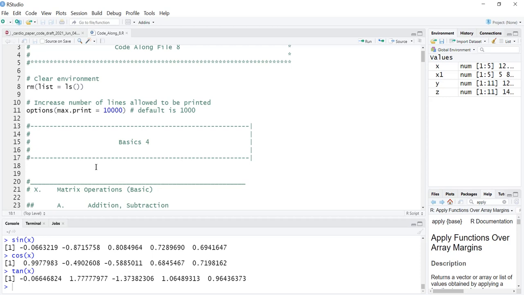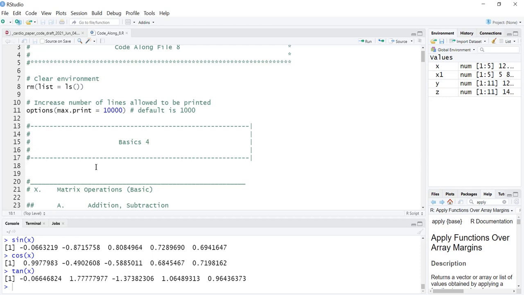I also don't expect you to know how to do inverse matrices, etc. All right, so if you don't understand how to do this, don't worry about it. There are many resources out there that talk about how to do matrix calculations, okay? But I want you to know how to do these things in R, okay?